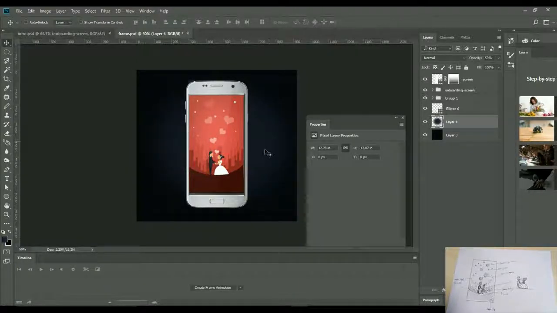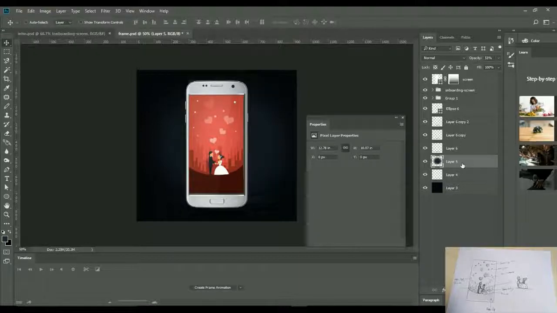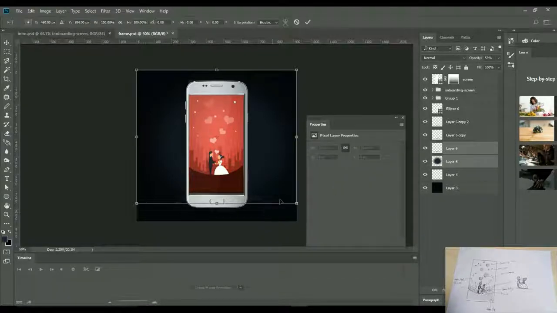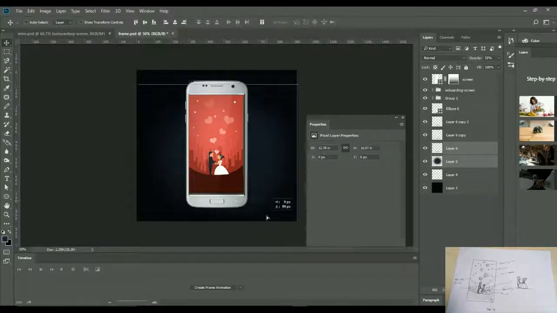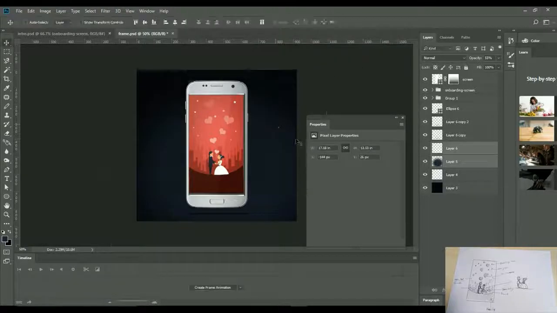I've selected the lasso tool and created this background a little brighter than the rest, and blurred it, or you can create that.